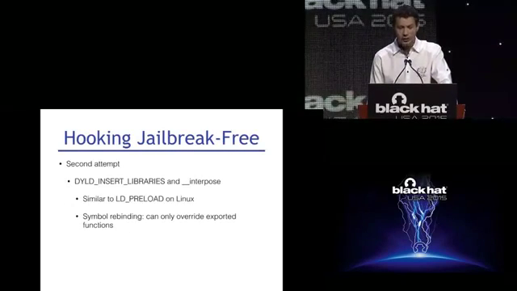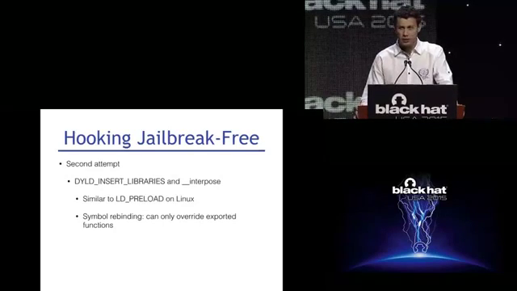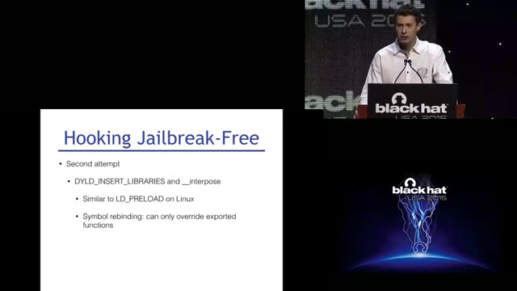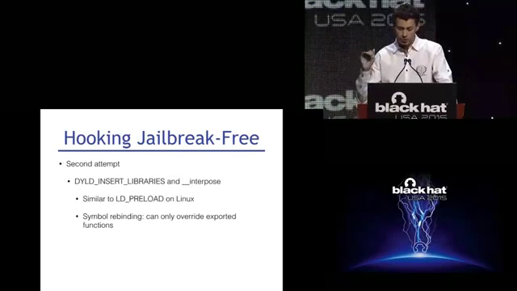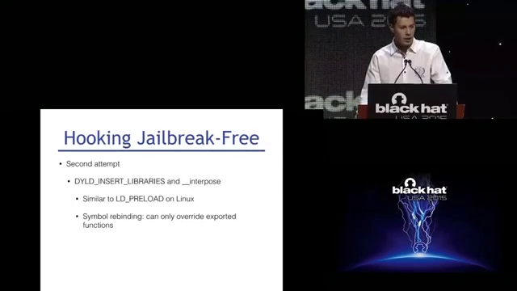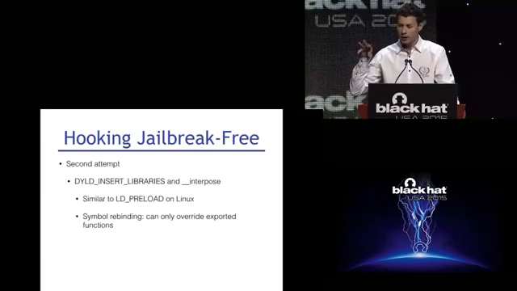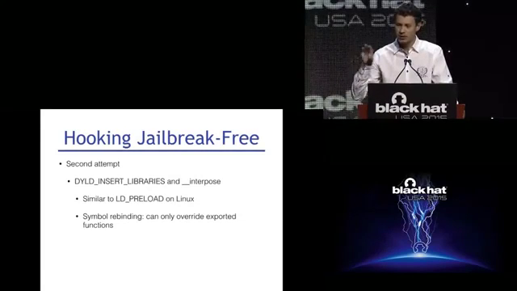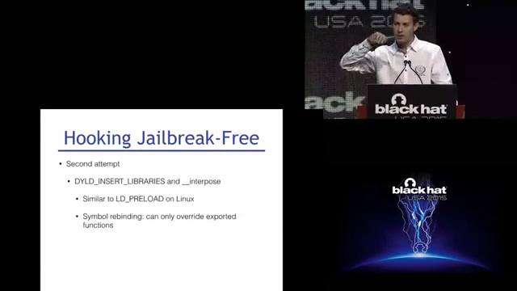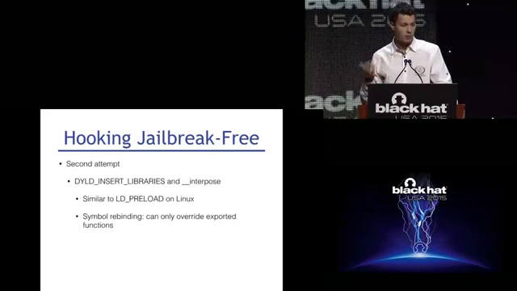There's no way to package a tweak into a normal App Store app. Something else we tried, it's kind of a well-known technique, DYLD_INSERT_LIBRARIES. It's an environment variable, just like LD_PRELOAD on Linux, where you can get your library to load and say, okay, I want to replace these symbols, for example, malloc, with my own function. So it's symbol rebinding. It only works with exported functions, so you cannot modify a function that's private to the app. But any of the dependencies where there are symbols, you can replace them with that technique.